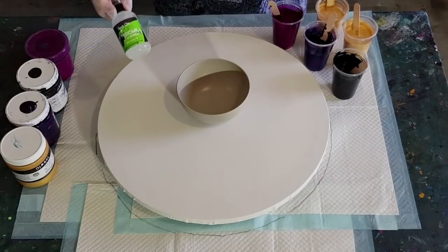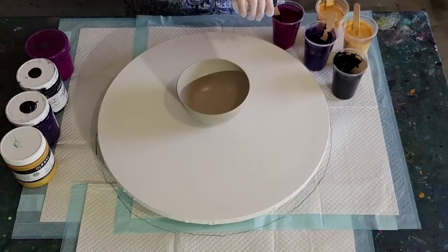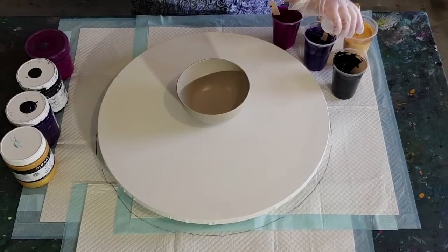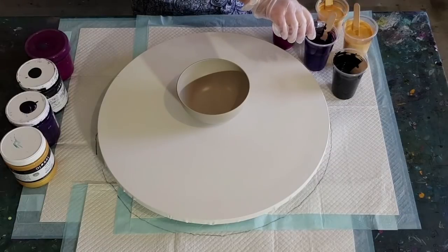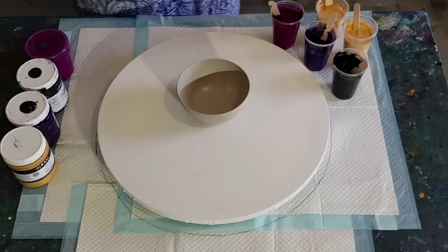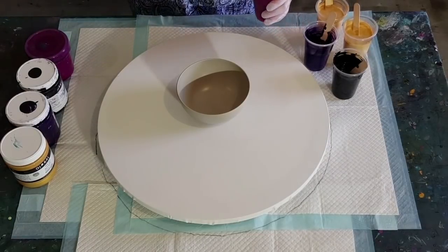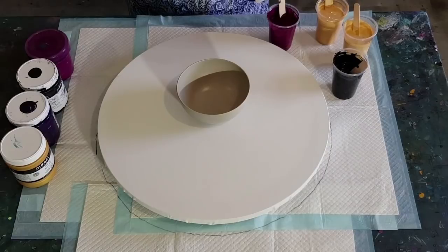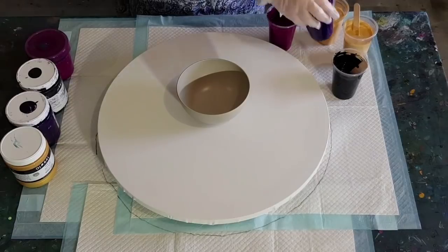Okay, so for cells I'm going to do the treadmill silicone, and I'm going to put in 3, 1, 2, 3, 1, 2, 3, 1, 2, 3, and this one's only got half a cup, so it'll just have 2. And I won't do any in the black. When I did my test pour, when I had equal amounts, the purple really took over, and I just wanted a hint of purple, so I've just got half the amount of purple as I've got plum. And I found that I really do need 2 cups of gold because I don't want the gold to be lost.